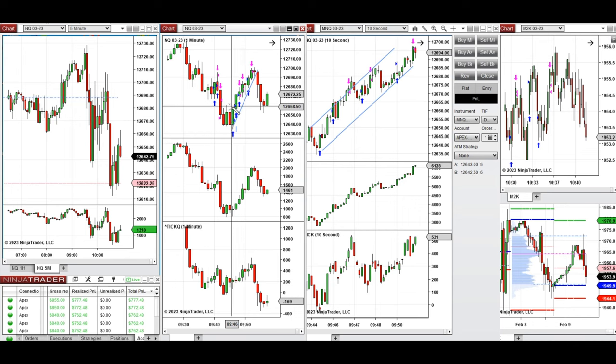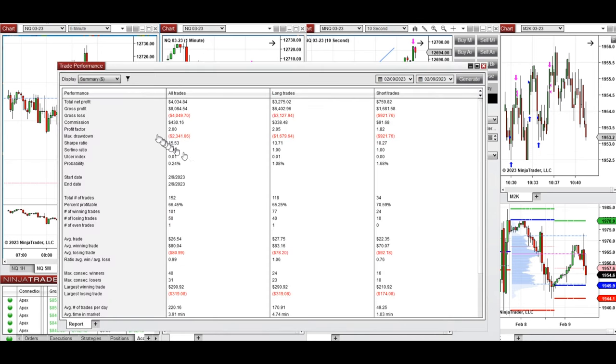This uptrend line creates a high-probability trading area. Around 10:30, the market went completely down again, and Russell was testing the value area low and previous point of control, so I took several long positions there. The results of these trades on a choppy day — which we don't recommend novice traders trade — shown via Apex Trading Funds multiple copy trader, show a profit factor of 2, with a percent profitable of around 65 to 71%.